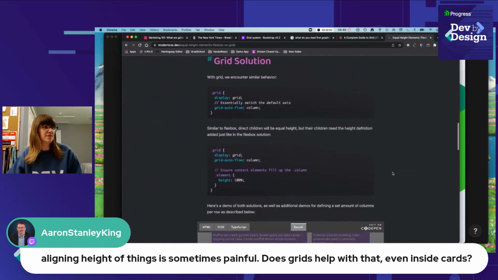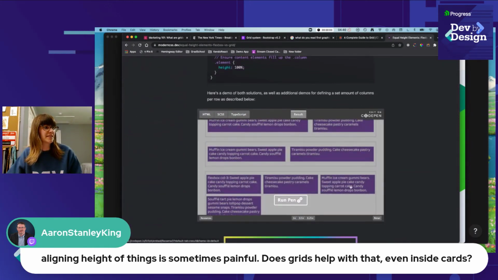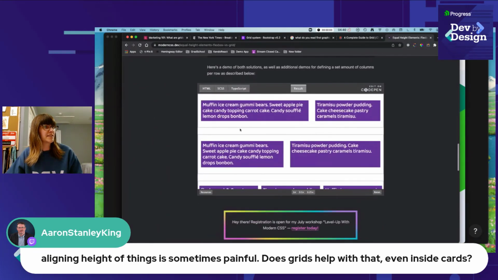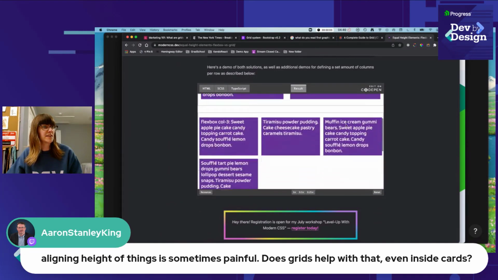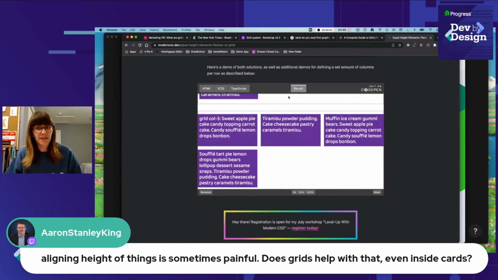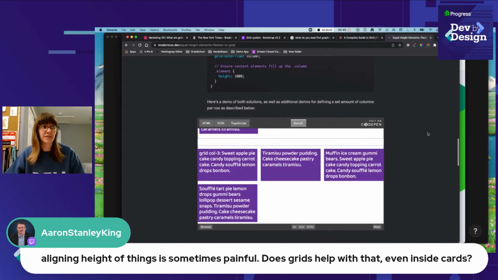But yeah, the short answer is yes. Oh, here we go. That's what I wanted. Some examples. So right, you can see here that this one has more text content than this one, but they have created equal height. So our CSS tools are getting better and better in support for that, frankly. And that's been really, really great.